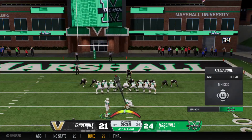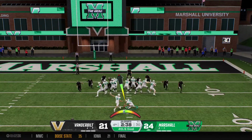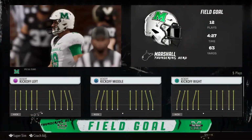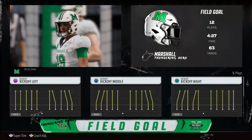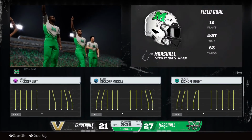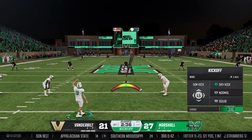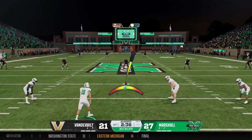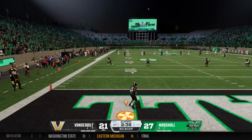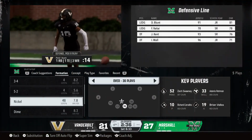4th down coming up. So here we are on 4th down, and this field goal kicker is going to face all the pressure in the world. It's good. He hit that one right down the middle. And now it'll take a touchdown to at least tie them, a 6-point lead here in the 4th. They'll kick it away after putting up a field goal on that last drive. And it'll be a touchback. The ball will come out to the 25-yard line.